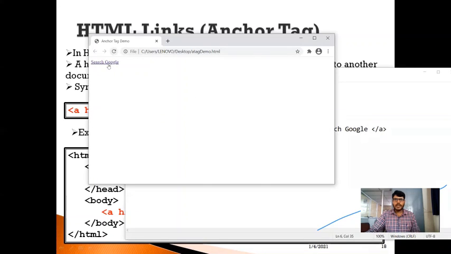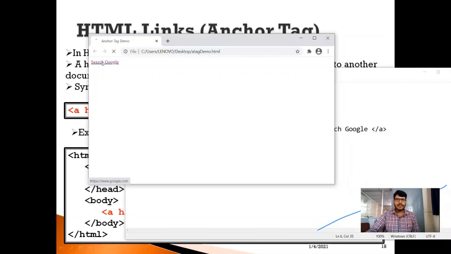When I reload, you can observe the hyperlink has been created on that particular text. Now if I move the cursor on it, you can observe my cursor appearance has changed. It is showing a hand cursor now. That indicates this particular text has a hyper reference. And even at the bottom section here, it is showing the web address. When I move the cursor on it, you can see it is showing the web address to which it is going to refer.